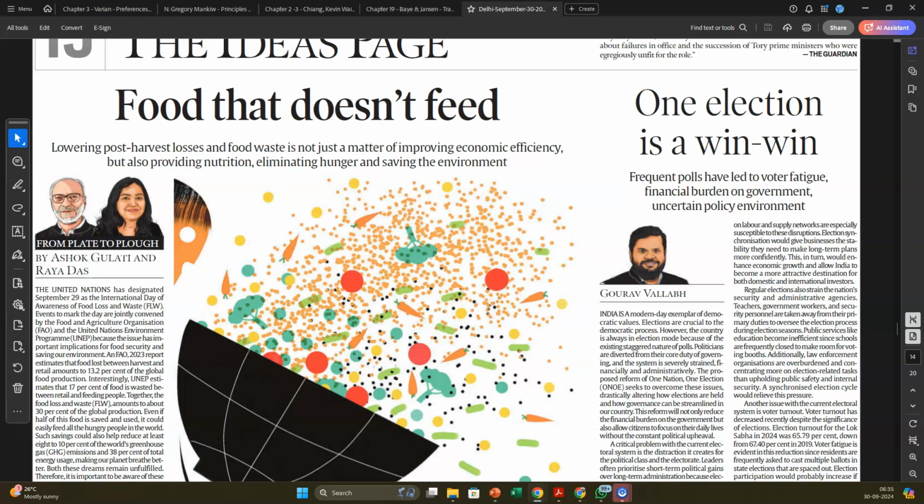A lot of food is lost post harvest, and basically the food which could have gone to improving nutrition and eliminating hunger is lost. Also, a lot of this food wasted produces greenhouse gases, so we are producing food but not utilizing it. So we observe the International Day of Awareness of Food Loss and Waste on September 29th, and this can reduce food loss and wastage, aid climate change mitigation, and reduce global hunger.